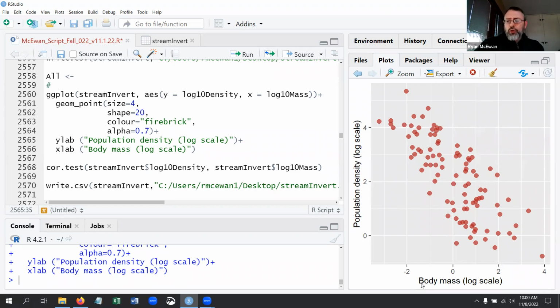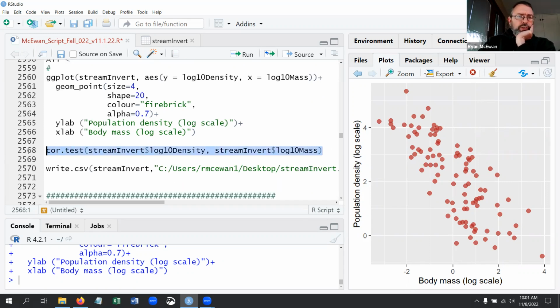And so what we have here is body mass and population density, and this is from stream invertebrates. Those are little critters that live in the stream. The basic relationship here is population density and body mass are related. This seems like indicating a competition sort of thing. High density is low biomass. Low density is high biomass. So it looks like you've got a correlation here, and just as a quick snapshot, it would be a relatively strong and significant negative correlation.